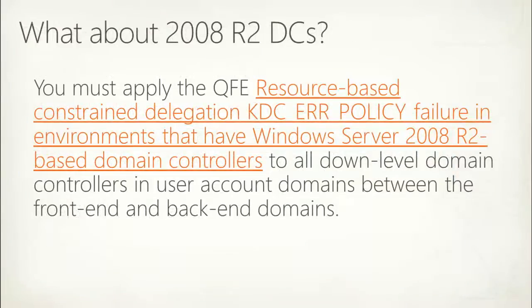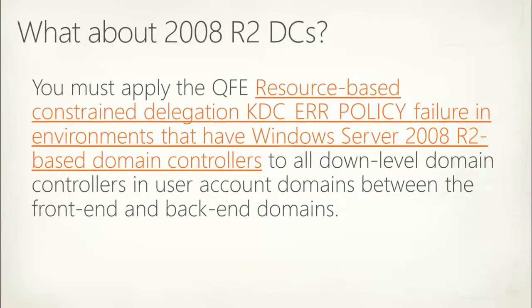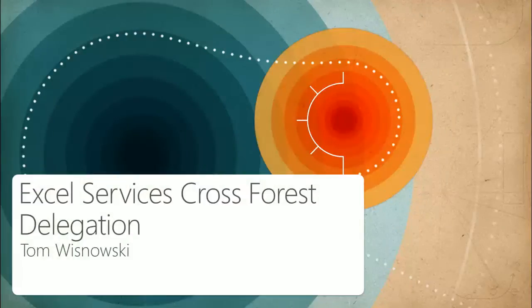So again, if I have Windows 2008 R2 domain controllers, you may be required to install a hotfix. The link is there. So if you want more information, please follow the link. One note, you do have to be running Windows 2008 R2 domain and forest function level at a minimum. Right? So if you're not there yet, that is the requirement. So let's go ahead now and take a look at how we configure this for Excel services.